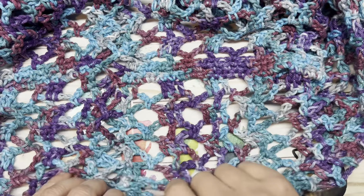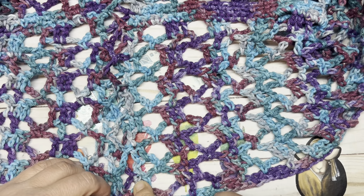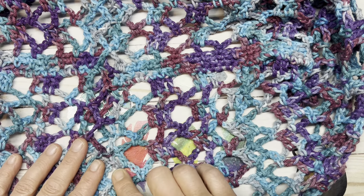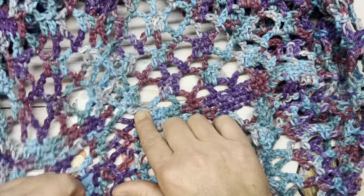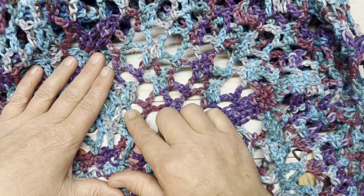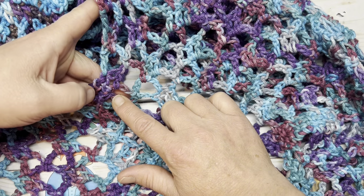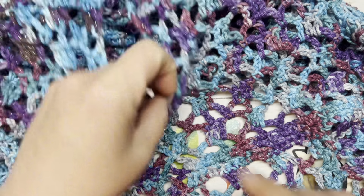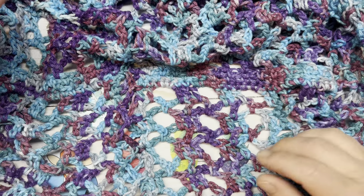Let's see how many rows we did. So if we start from the very bottom, we have 1, 2, 3, 4, 5, 6, 7, 8, 9, 10, 11, 12, 13. There's three rows with single crochets, so 16, 17, 18, 19, 20, 21, 22, 23, 24. At the top of the 24th row is where I stopped. And here's my armhole. So just so you have an idea as to where I stopped on the 24th row.